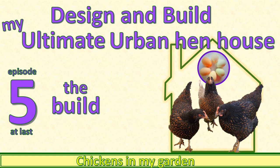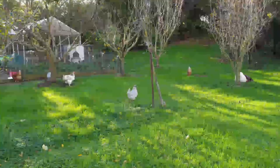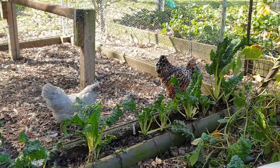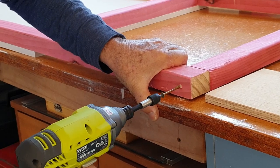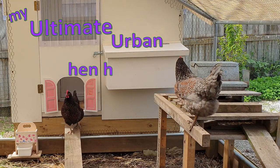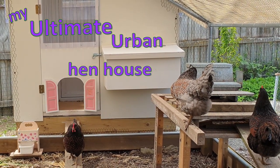When we downsized from our lifestyle block to a small urban property, I had to rethink how chickens and a garden could still be part of our lifestyle. I needed a bespoke designed, purpose-built construction that would be my ultimate suburban henhouse. I think there must be lots of people who would love to have chickens but live in town.